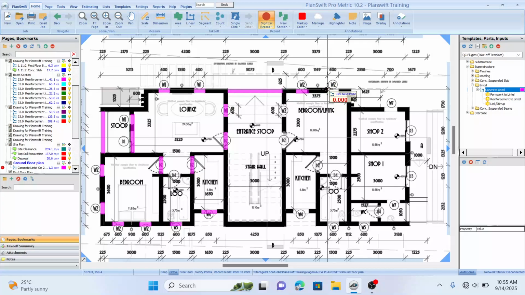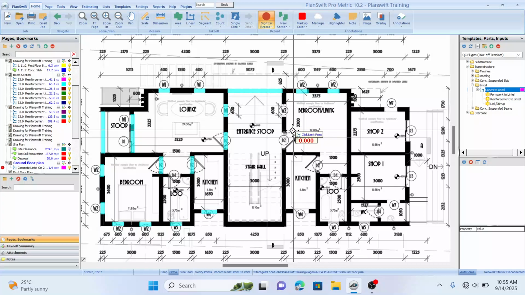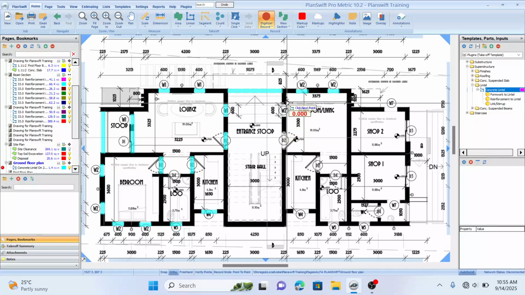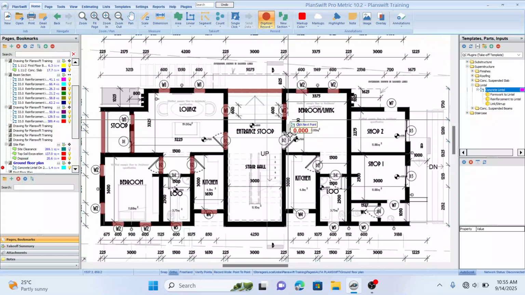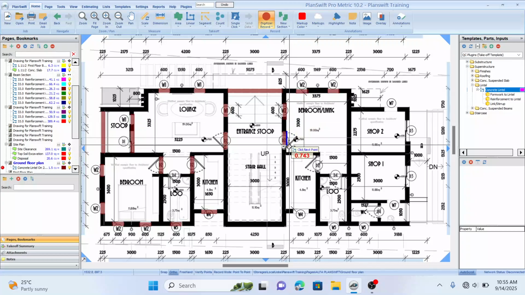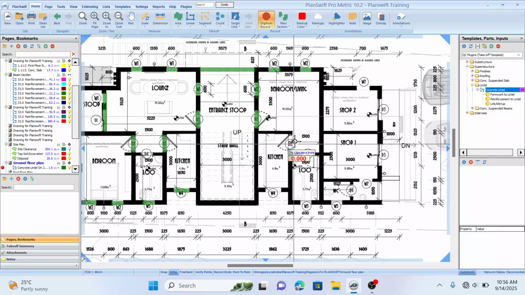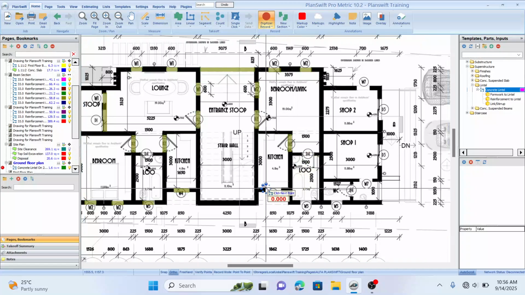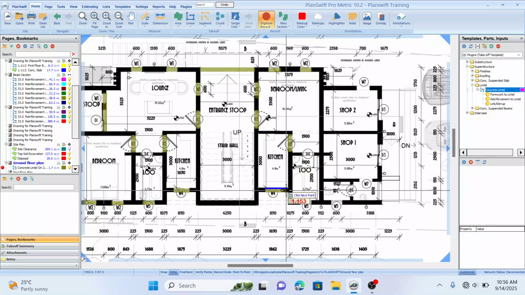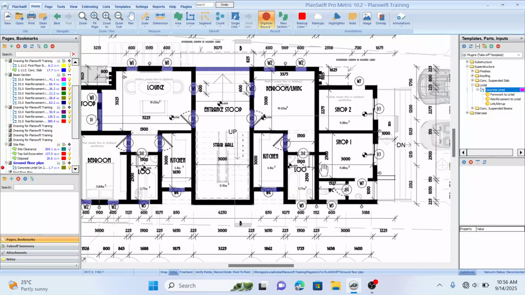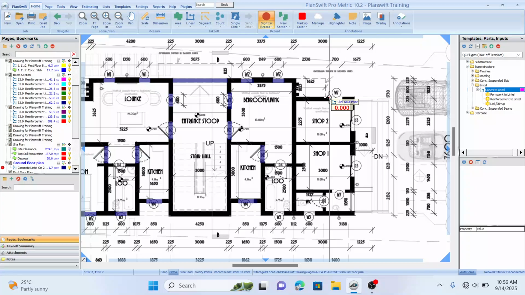From this point down to this point, from this point down to this point, from this point down to this point, from this point down to this point.